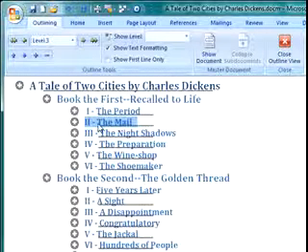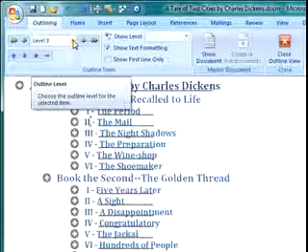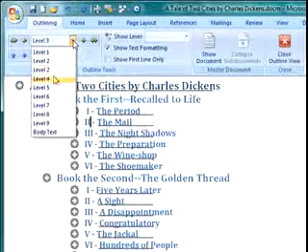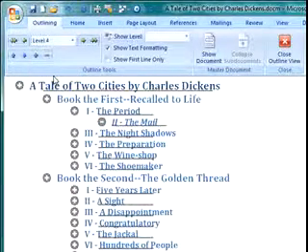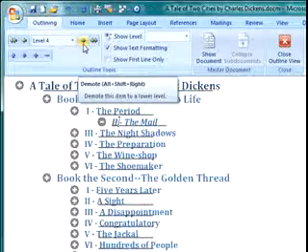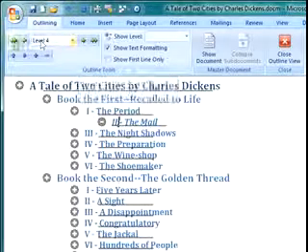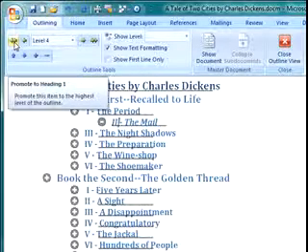If you'd rather use buttons to do your promotions and demotions, the tools that you need, they're up there in the upper left corner. So in this case, if we want to move the mail chapter down to level 4, we just go up and click on the drop-down menu. As always, if you're in doubt about what a button does, just pause with your mouse over the button and you'll get a tooltip that tells you exactly what it does.